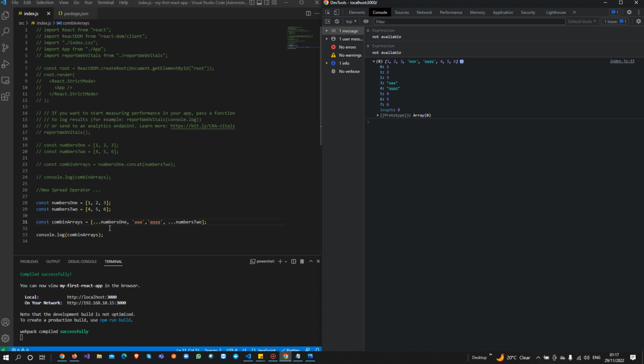But the advantage of this is we can pass the spread operator with array1 values, then we have these other values if we need to add some more values, either at the end or at the start. This is the advantage of using a spread operator. And also if we pass these three dots and the array name, in this way it actually makes a copy of the original values.